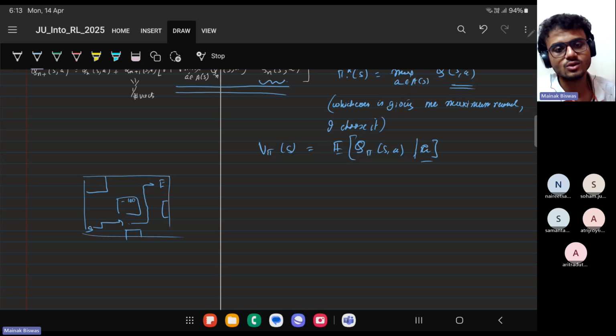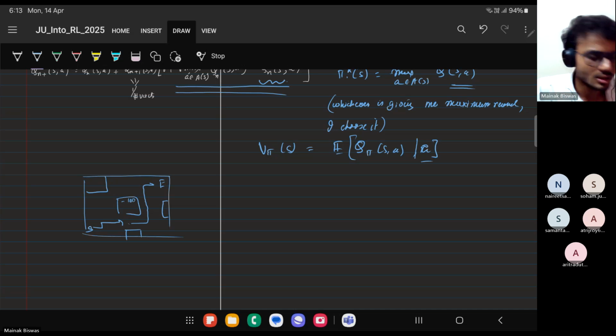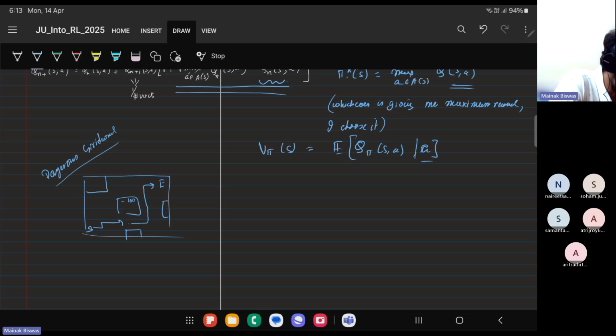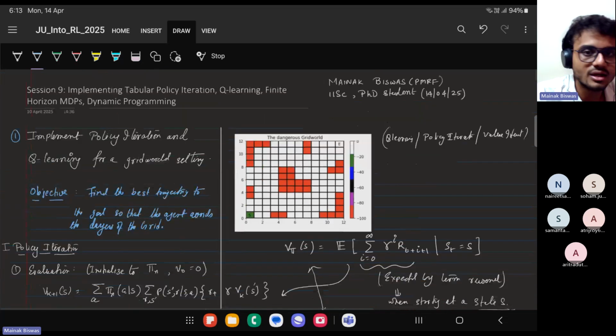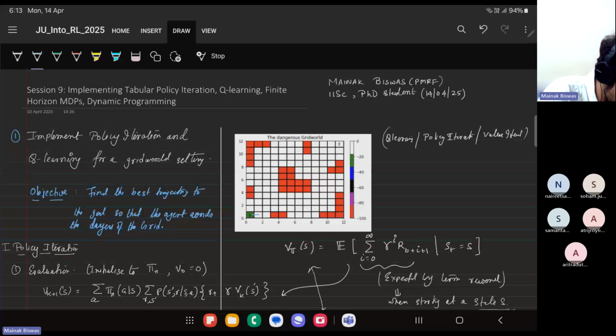Is this clear to everybody? So this is the dangerous grid world setting. This is my original problem. I just made this grid world. So it looks like something like this. The red ones here are the ones that you don't want to visit. So you can clearly see that I would like to go something like this. This is me and my smallest step. Something like this I want to generate to get to the end point fastest.